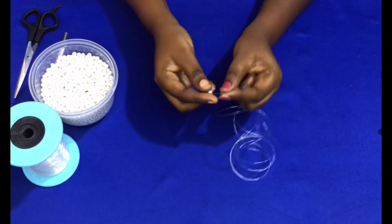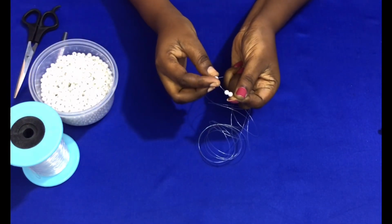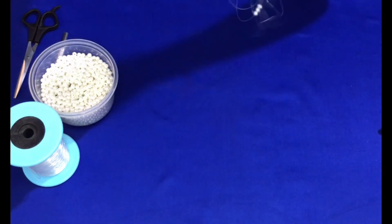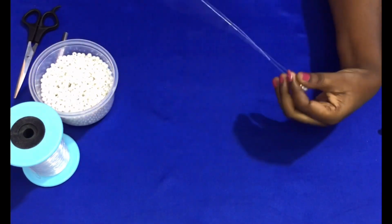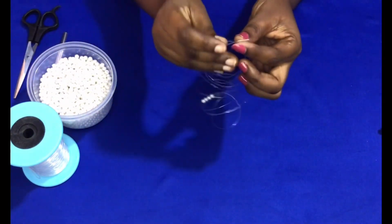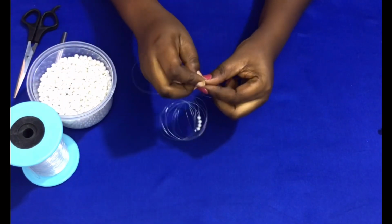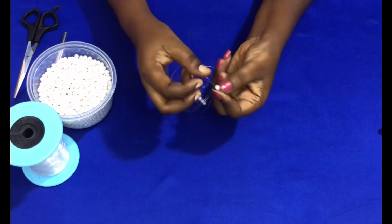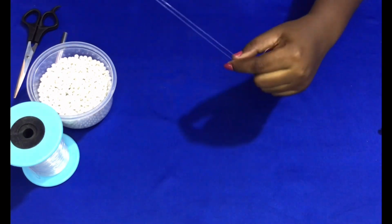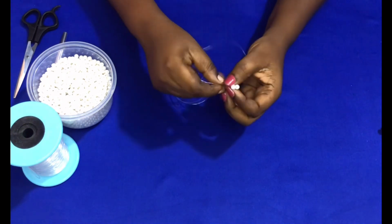So you start with a 5 bead flower, okay? So basically what it means is your circle is supposed to be made of 5 beads. So you initially put 4 like this, and then use 1 to crisscross. Remember, cut your thread as long as you can handle. I'll always remind you about this. If it's too long, it will get tangled up. If it's too short, you always have to be joining it. So yes, this is what we're going to get.